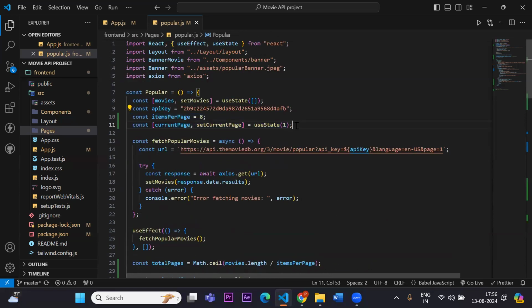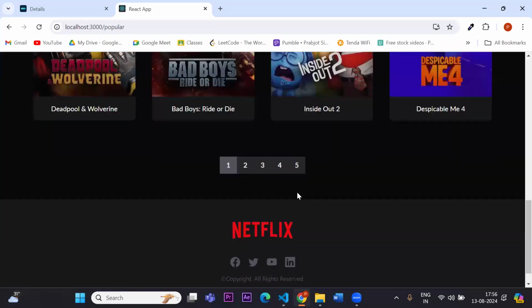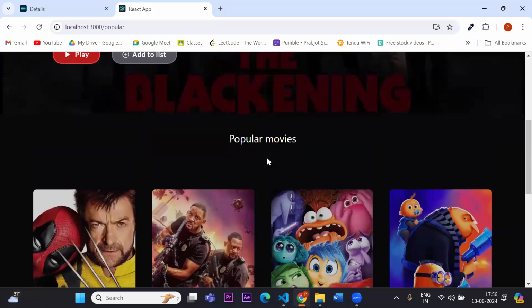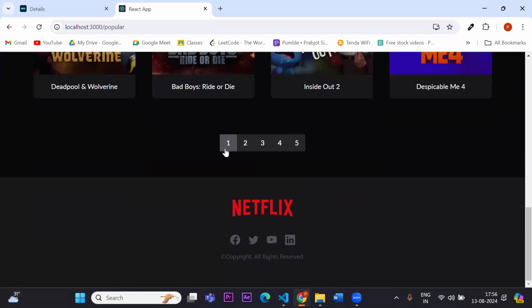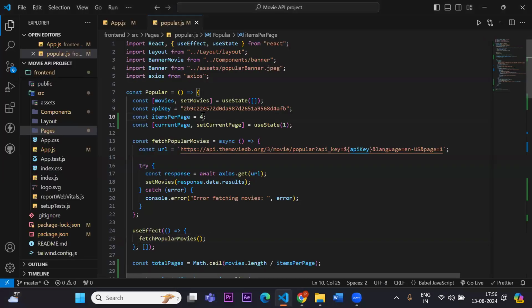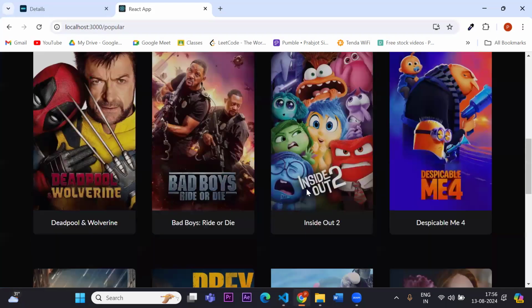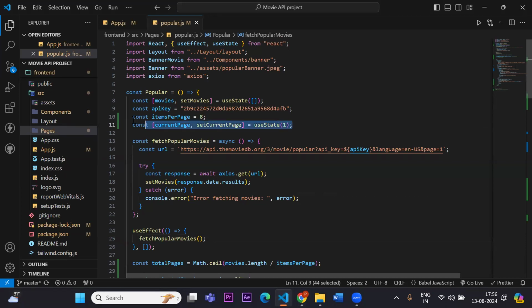Yeah, first make this change. One more thing, you can see, if I write 4 here, I change my items per page to 4. Now only 4 items should be visible. You can see now there are 5 pages, and on each of the 5 pages there are 4 items. So you can see this is customizable. You have to just change this part. I set it to 8. So now you can see this.